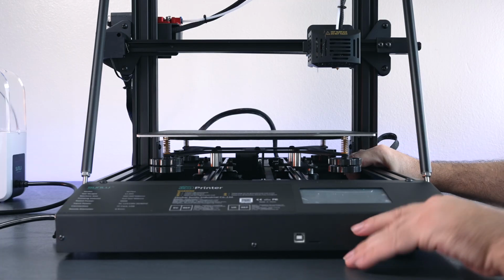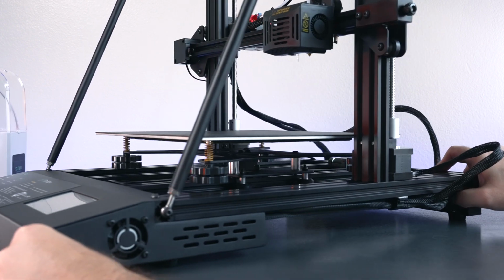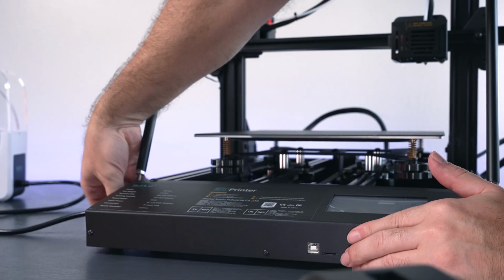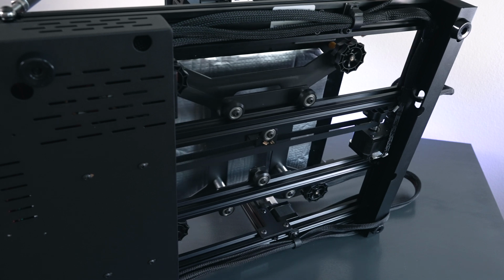So it's actually, guys, really hard to see, and I don't even know how I'm going to be able to show you this, but for this, it might be better to lay the printer down on its side. And I'm going to go ahead and unhook our filament dryer there. And so maybe from here, you guys can see a lot better what we're working with.